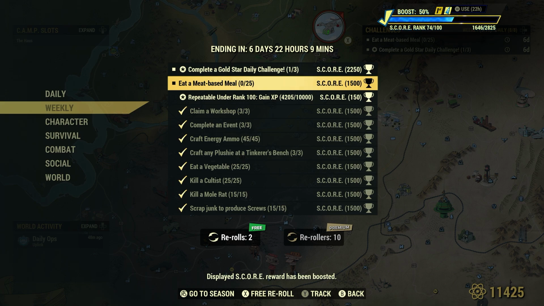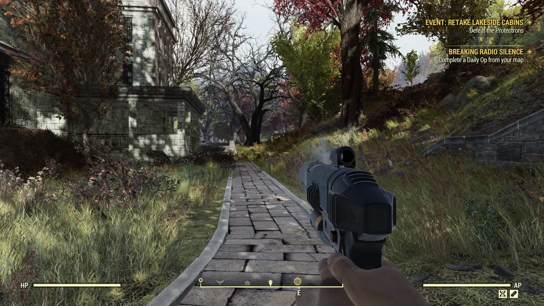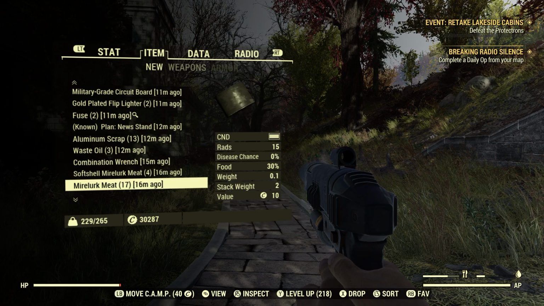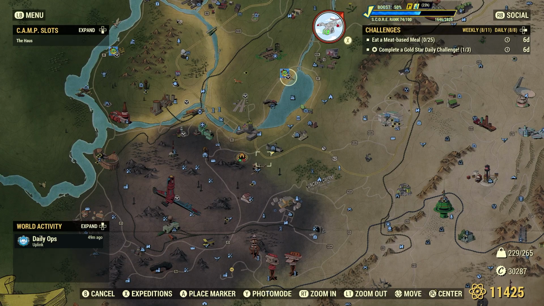So, again, it has to be cooked because it says a meal. Alright? If you try to eat the meat by itself, it's not going to work. We have to cook it up. Alright, let's head to our camp here.